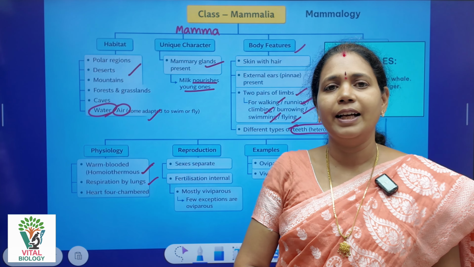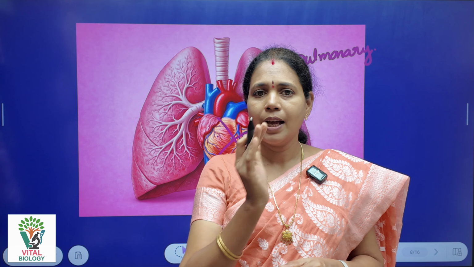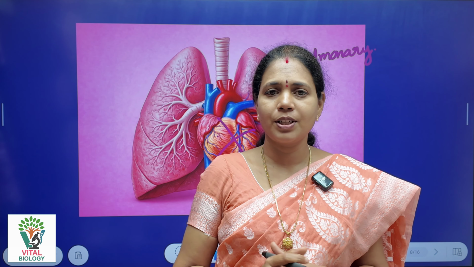And going towards their circulation point of view, already previously in birds, and even in the reptiles, from crocodiles onwards, a completely divided 4-chambered heart got evolved. That's why even in the mammals we can see this 4-chambered heart: upper two auricles, lower two ventricles, which got separated from upper to lower and from right to left. So they can maintain two types of circulation, one pulmonary circulation and the second the systemic circulation.